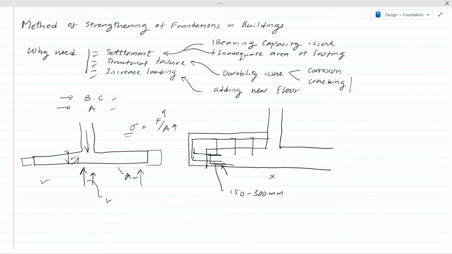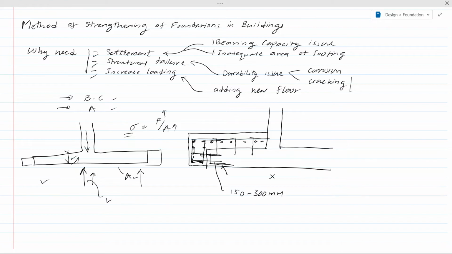Now you should have a reinforcement like this. This bar can continue like this. So the distribution bars you can provide like this. You can add the reinforcement cage like this, and you have dowels there, then they are connected. Here also you can have the reinforcement like this. Right, this is the way you have to do the reinforcement detailing. Now I think it's clear.